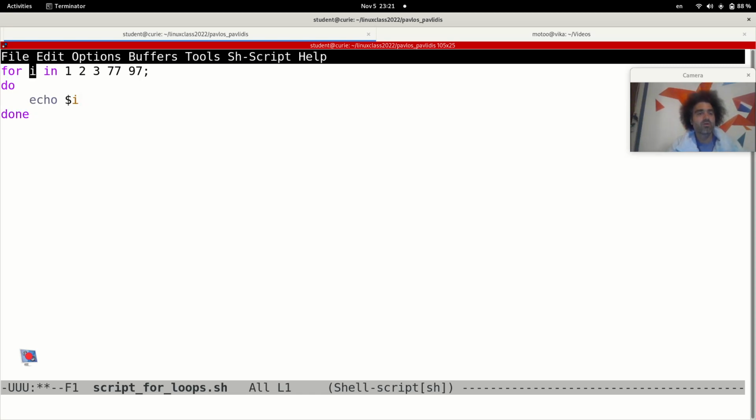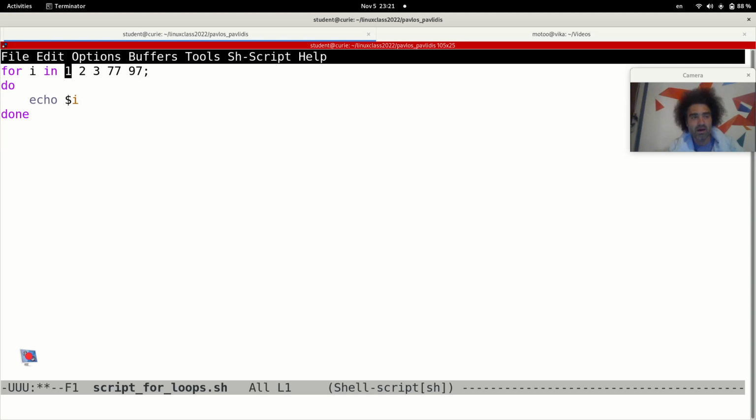So the basic syntax is for variable name, here the variable is called I, in, and then all the possible values that I may get.